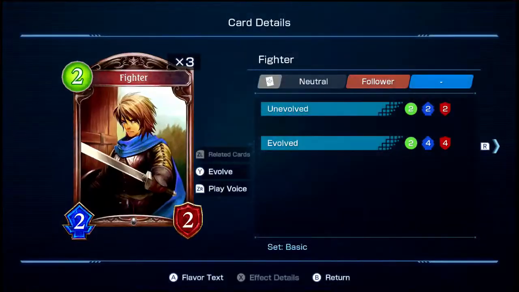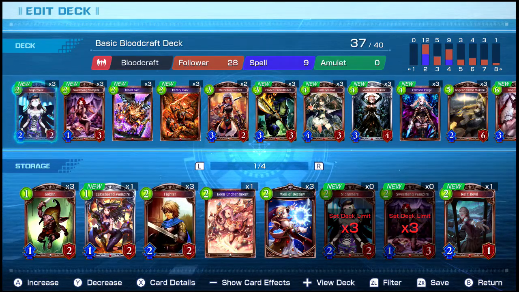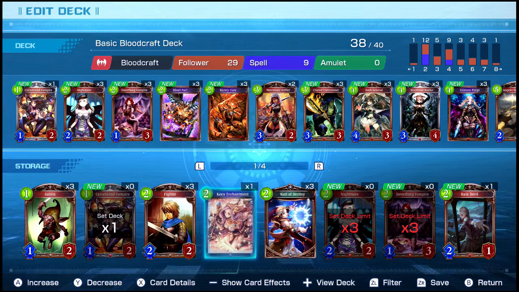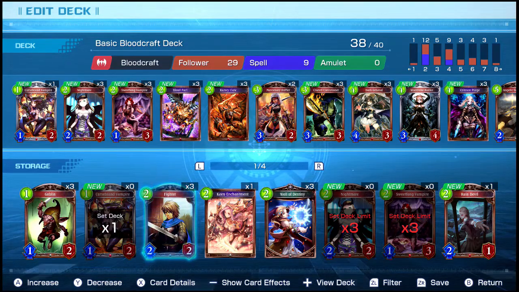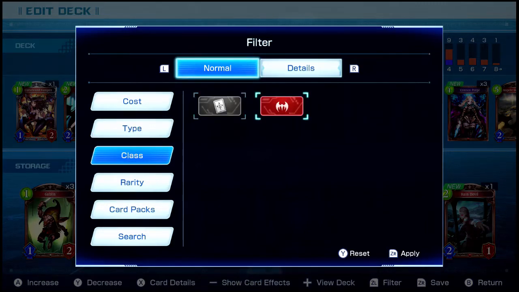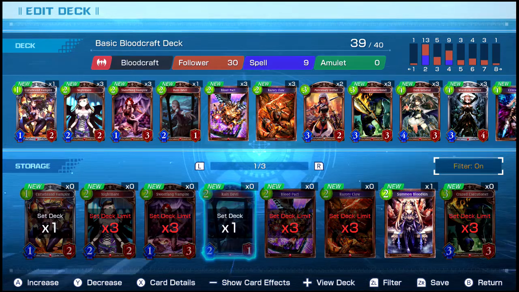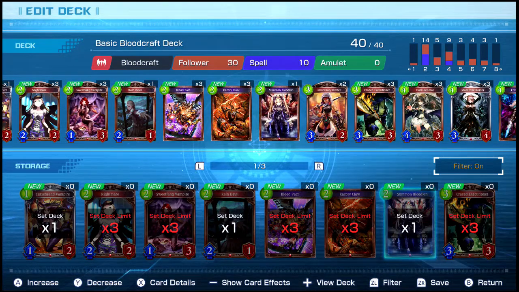But we can get rid of Fighter. So we need 3 cheap cards. What is this? This is a cheap 1 cost, so that should just be in there, because it's also Vengeance. I need to... There we go. Let's class some Bloodcraft, I guess. I can still add this in, so that goes in. We need 1 more card. Summon Bloodkin. Summon 2 bats, so yeah, that's what we needed as well.